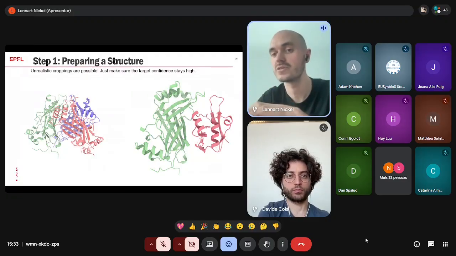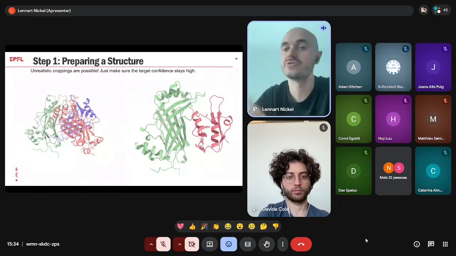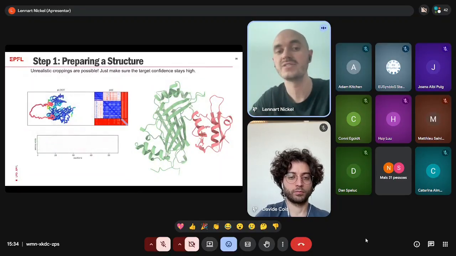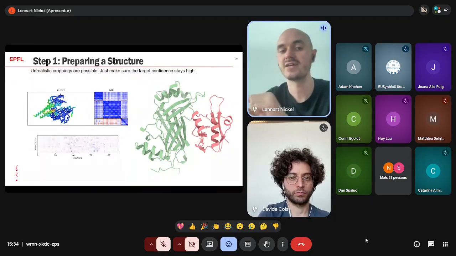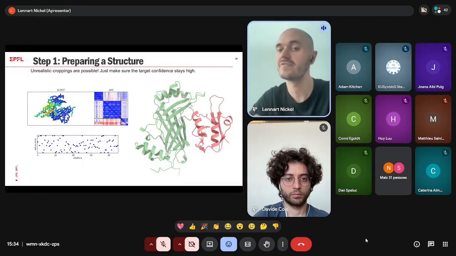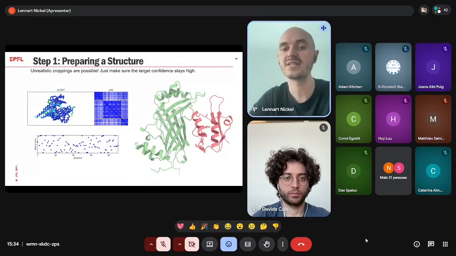So we didn't need a lot more context, so we just sliced it down to these two essentially subunits. And for example, for membrane proteins, you can remove the full transmembrane region, etc., which all speeds up the process. And this is actually cool. The only thing that you need to do is, when you run BindCraft, look at: is my run stable, and is the confidence of the target in AlphaFold still sufficient for design? Sometimes if you crop it too much, AlphaFold just says like, okay, I have no idea what's going on anymore. And you would see that in the confidences of the target.